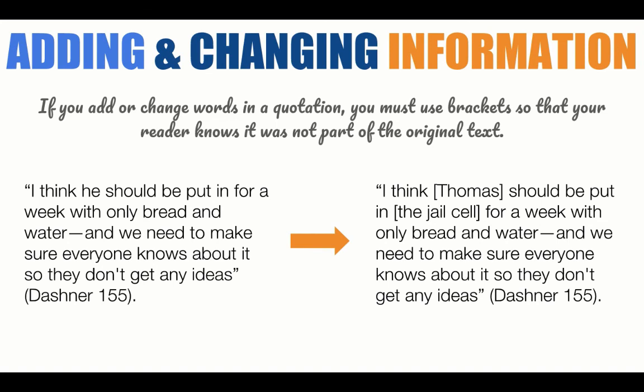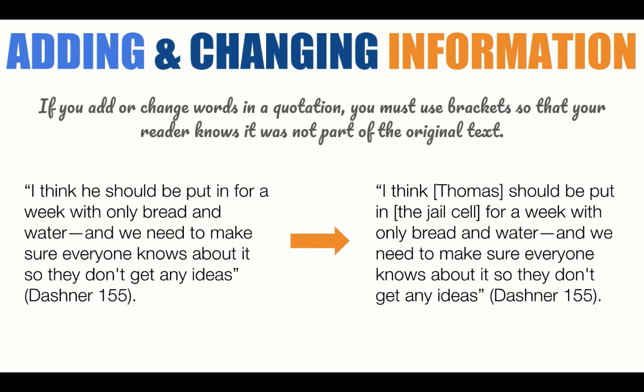What if you need to add or change information? Sometimes you need to do that so that it makes more sense or so that it clarifies. If you do need to change words in a quotation, a direct quote, you've got to use brackets. So let's look at the original quote here. This is from The Maze Runner by James Dashner. It says, "I think he should be put in for a week with only bread and water, and we need to make sure everyone knows about it so they don't get any ideas." And that's from page 155.